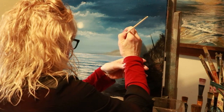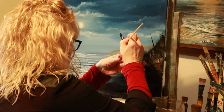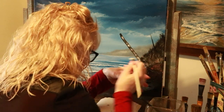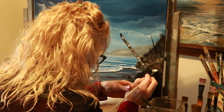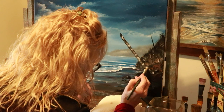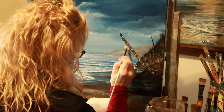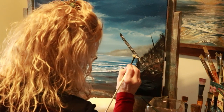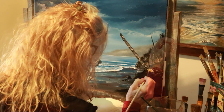And then I'm going to take a fan brush with a little bit of titanium white, and I'm going to start brushing a little crossways over that trunk. Put little white lines in there, almost kind of like a birch, but it's just the trunk has got some texture, and you're going to want to see where it ends up there into that rock formation. So I take a little bit on a brush there and just put a nice line there so you can tell where the trunk ends up. Just putting little white lines here and there.